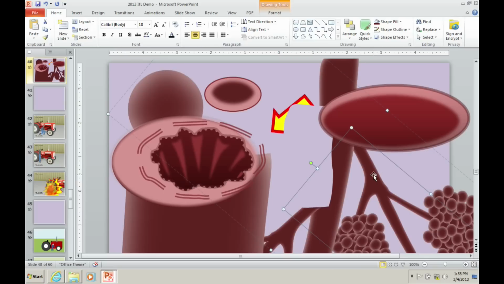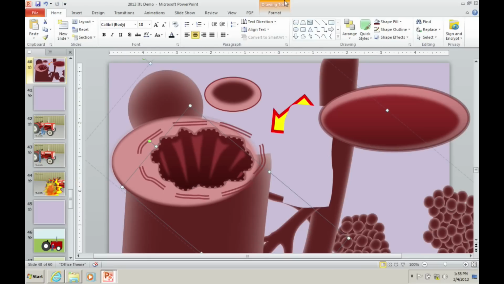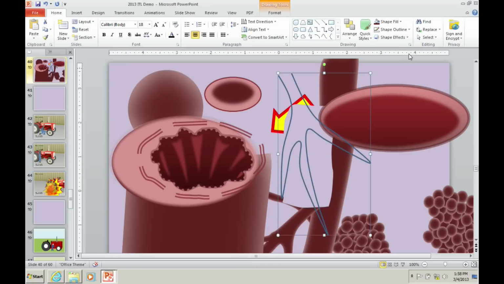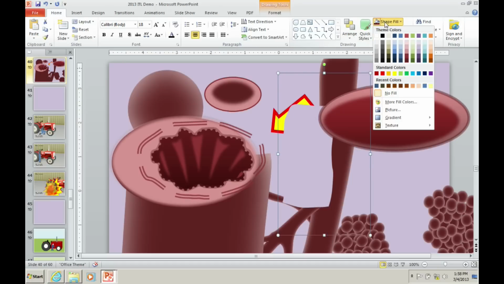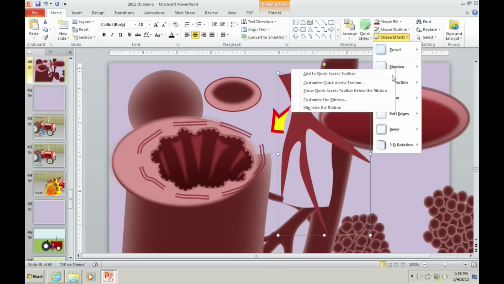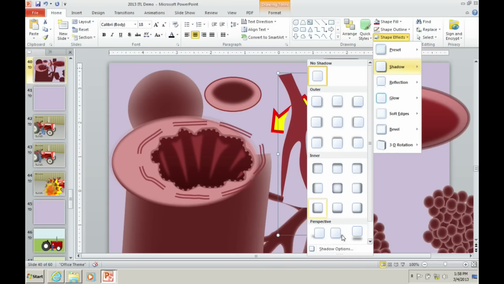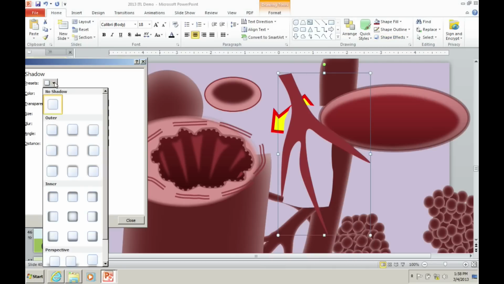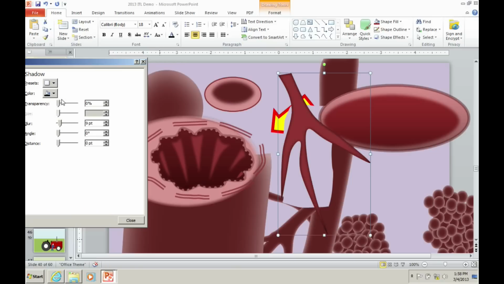Now the bronchi, now those are going to hide. We'll just make new ones. This is really about the only thing on here that's freehand, and these are just little branching structures, so this does not take much talent. How many think you could do what I'm doing right now? Okay, that doesn't take a lot of talent. Okay, get rid of the outline. We'll put some color in it and put a shadow on it. I want it to be a lighter color. First it's going to be dark, and then I have to change the color to make it light.